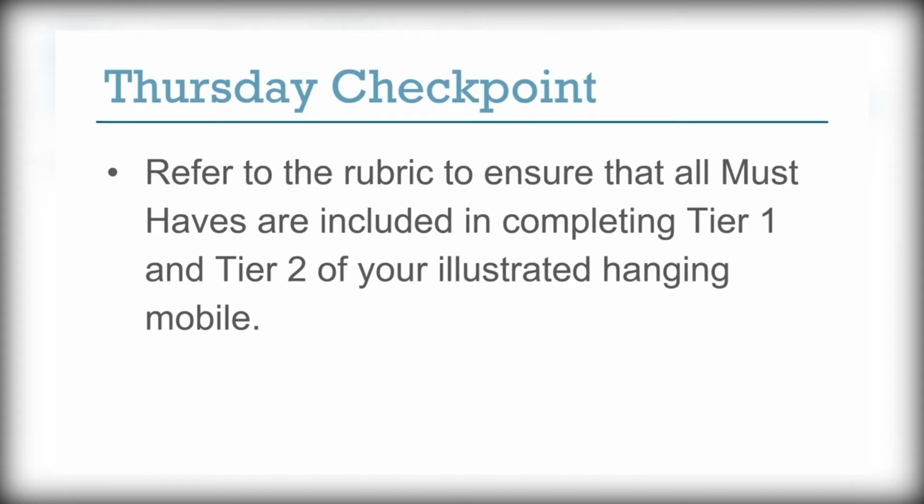Thursday checkpoint. Be sure to refer to the rubric to ensure that all must-haves are included in completing Tier 1 and Tier 2 of your illustrated hanging mobile. Remember, there's a scale from 4 to 1, so be sure to review the rubric in order to do quality student work.